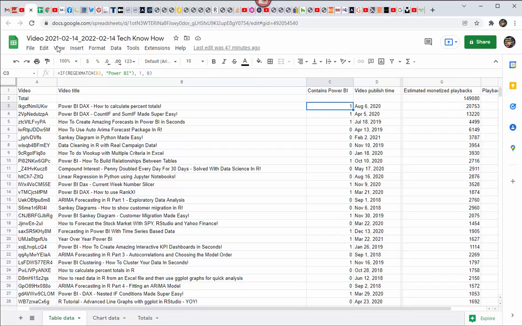Great and easy way to be able to look at this, and I can quickly filter this column to just those where it's 1 or where it's not 1. I could remove the ones that are Power BI and look at the numbers differently there, and so on and so forth. I hope you found this interesting and informational. It's a great way to just be able to explore your data. Google Docs is free and easy to use.